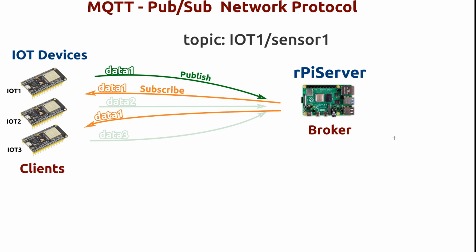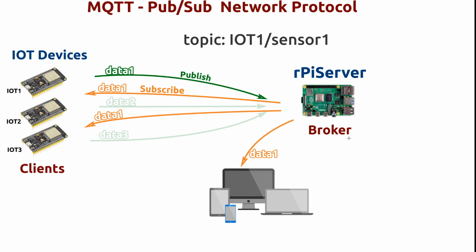But it's not just IoT devices that you'll be able to publish or subscribe data. You can do this with many other devices as well. For example, your computer or your laptop or your phone. And this information is coming across in exactly the same way. As soon as it's sent across from IoT1, as soon as it's published to the broker, it'll automatically get pushed through to these devices over here, as well as the other Internet of Things devices.